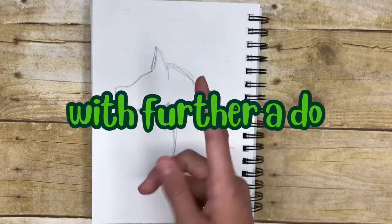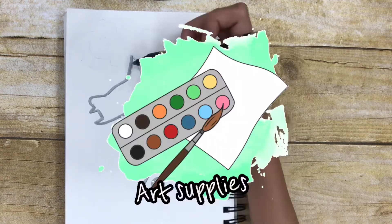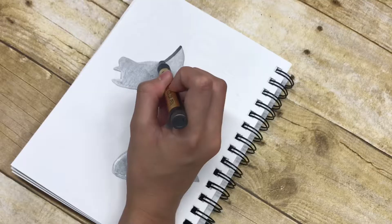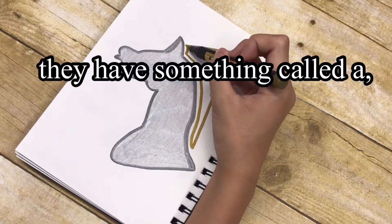The washi tape apparently doesn't bleed through — what a surprise! Anyways, the drawing I'm doing today is the silhouette of a horse. Without further ado, let's get drawing. Now let's talk about BB Craft. When you pull up BB Craft's website, they have a whole bunch of stuff for crafting and some art supplies, along with some jewelry and many more items. If you'd like to get some stuff, they'll be linked in my description box down below.